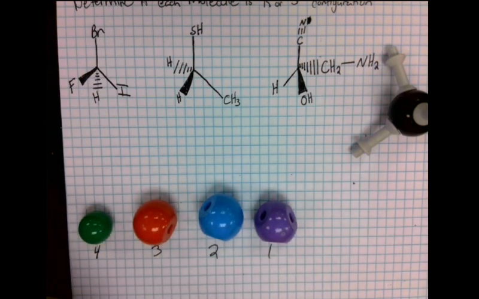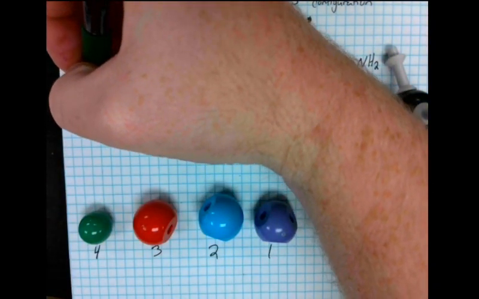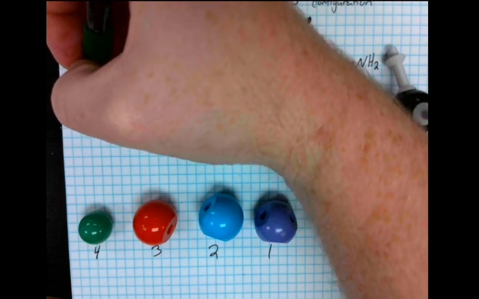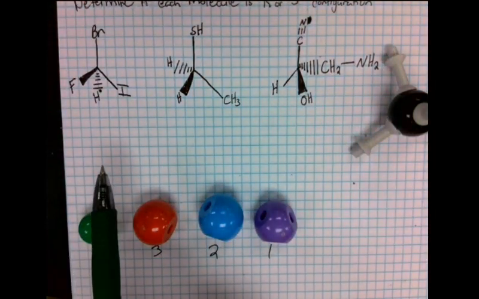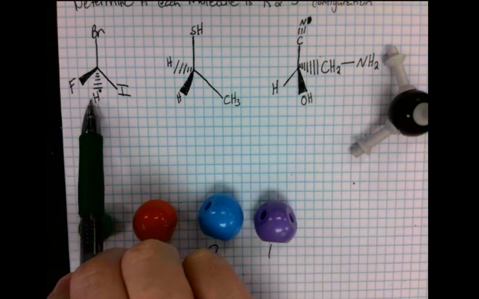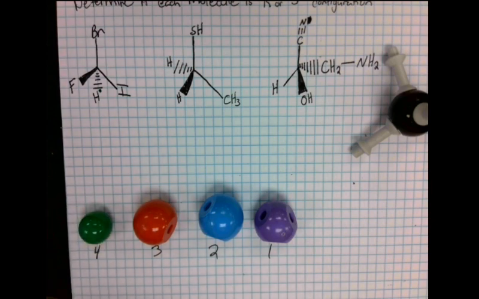So lowest priority, if there is one, is always hydrogen. So hydrogen right here. There's a bunch of ways you can represent this. You can do a little tick mark. You can do a little circle. I'm just going to put a dot. I don't want it to be very intrusive. So I've got a green dot. I don't know how well that's going to show up on camera. I apologize if it doesn't show up. But this is green. I've got a green dot for hydrogen.